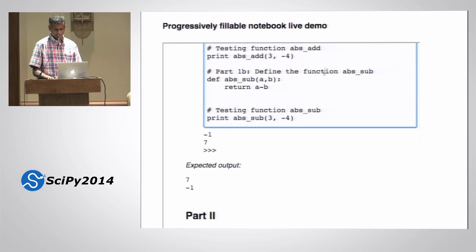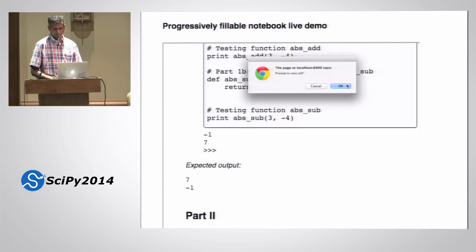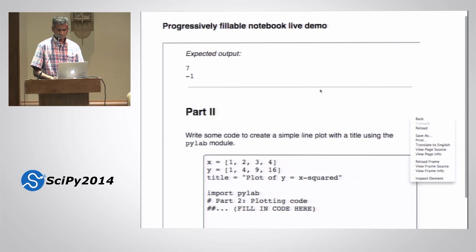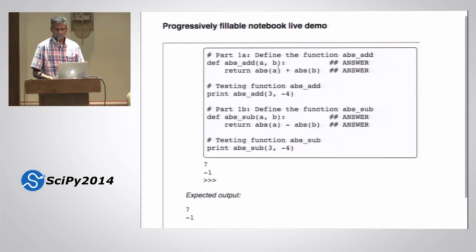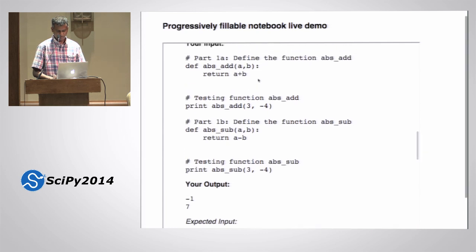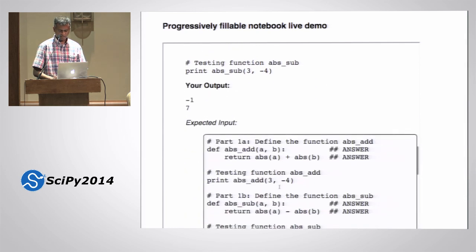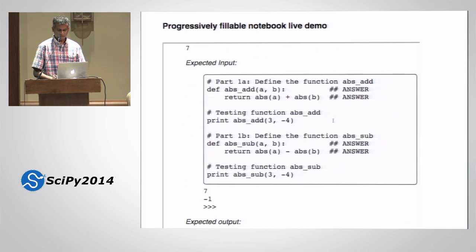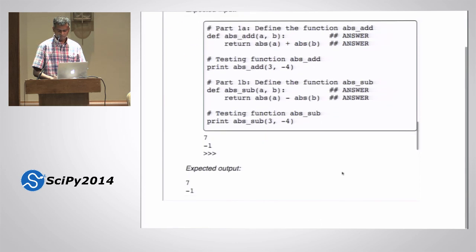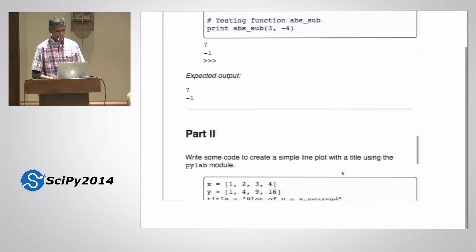Then I press Shift-Enter. It confirms that I want to proceed. And what I see now is part 1, the right answer right away. So I can see what the right answer is. I can also see my wrong answer and the wrong output. And the right answer is pasted and executed. So if the next task involves using a function defined in the previous task, it'll work.